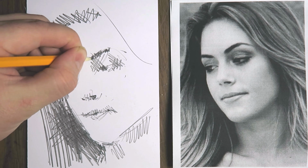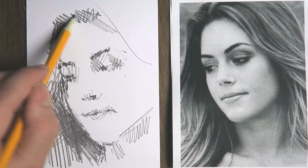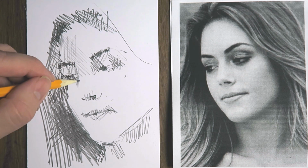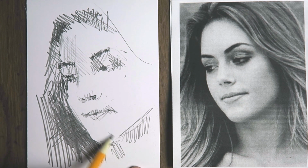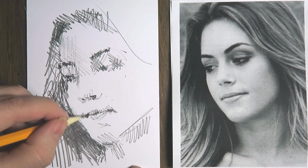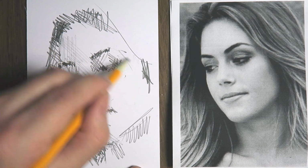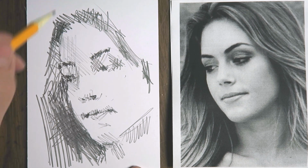So it's not a very big deal that something goes wrong at first sight. You can correct it later. And it gives the drawing an extra structure almost when you correct something. Like an echo of the first attempt, an echo of the final position of a certain detail. And here, this is very important to get this right, so her face is well structured.